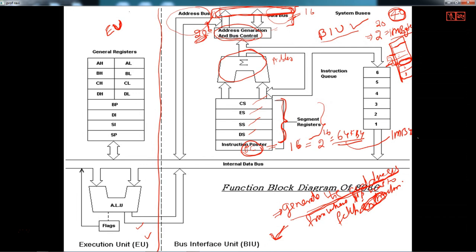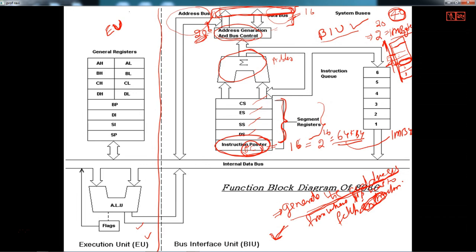Then the instruction pointer or program counter alone cannot point all the memory locations, which start from 00000 to FFFFF.